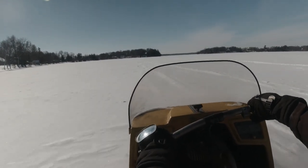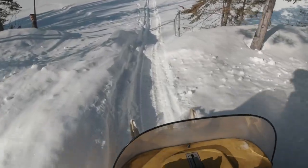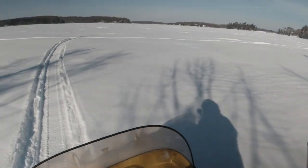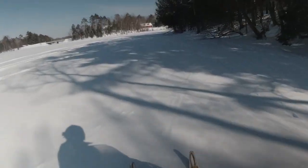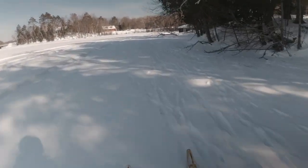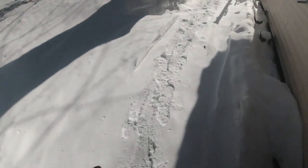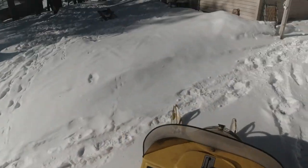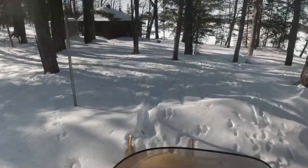Well, before we start our journey, I had to make one little side trip. Some good friends of ours from down the road made some brownies, so I wanted to go pick those up. So I had them for when we got back from our trip. So that's what's in that bag that I'm carrying. It's got some homemade brownies. Had to drop those off, so they were here for when I got back. And let the adventure begin.